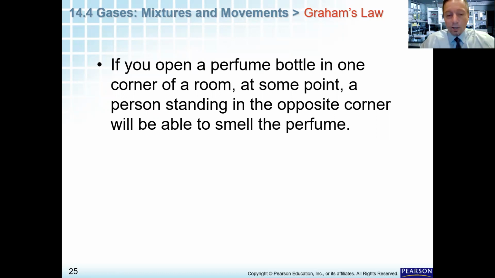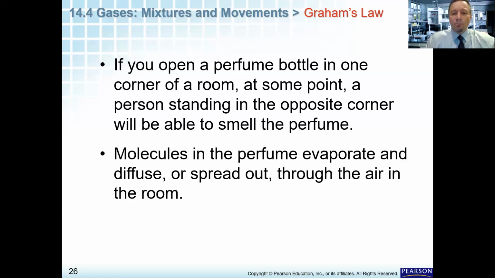Next year in biology, you're going to be learning a lot about this, and the concentration gradient does not take energy. You move a substance from areas of high concentration to low concentration by the gradient, and that is the same principle that this is working by. So it just moves. It's a gas, so it moves constantly, rapidly, and randomly in all directions, and that is diffusion. So the molecules in the perfume evaporate and diffuse or spread out through the entire room, and that is how you would be able to smell that, and so that's the principle of diffusion.